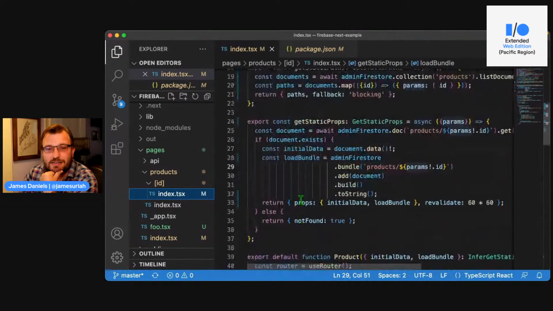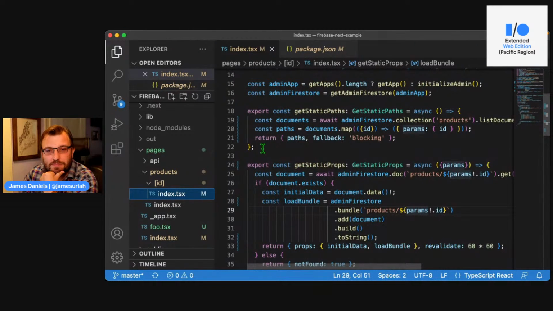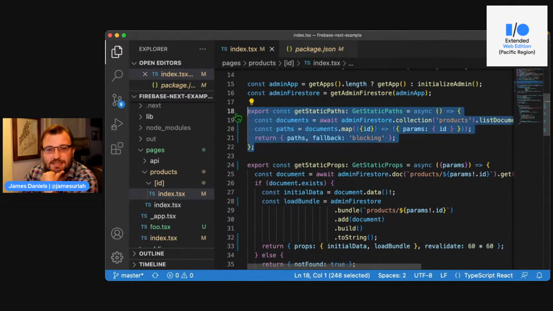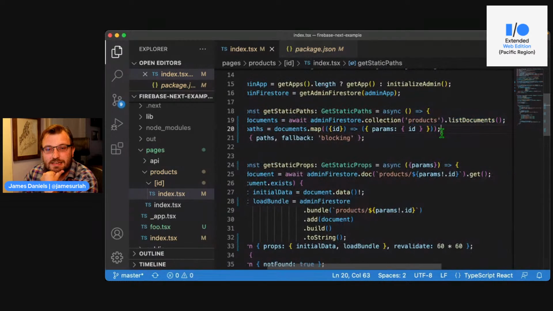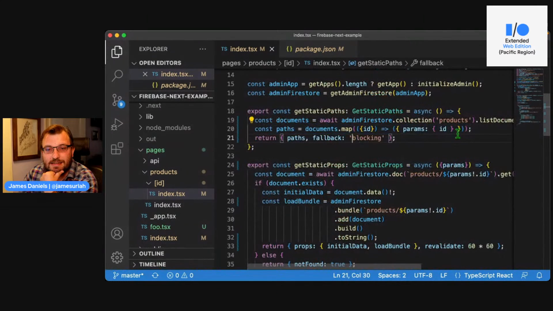So we're actually getting our data from Firestore. getStaticPaths tells us which paths we should pre-render. So here we're actually getting stuff from the Firebase Admin SDK. We're looking at our collection products, we're listing the documents, and we're grabbing their ID. That ID parameter maps to this path wildcard.